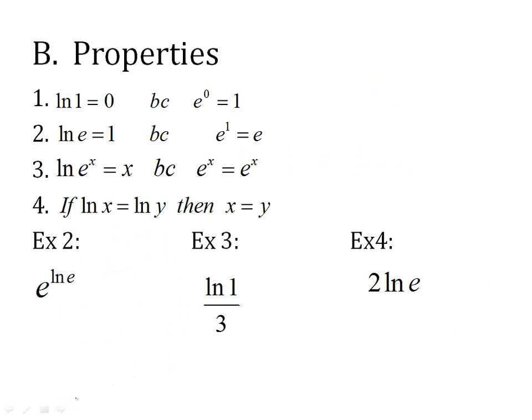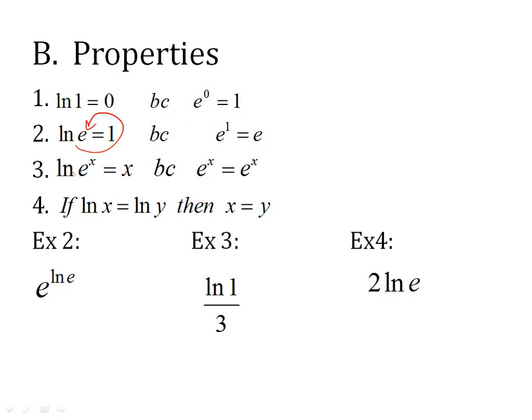All right, properties of natural logarithms. These are very similar to the ones we did with the common log, that we just applied to natural log. Number 1, natural log of 1 is 0, because what that's saying is, when the base is e, e to the 0 power equals 1. Anything to the 0 power equals 1. The second one, natural log base e of e is 1, because e to the first power is e. Anything to the first power is itself.